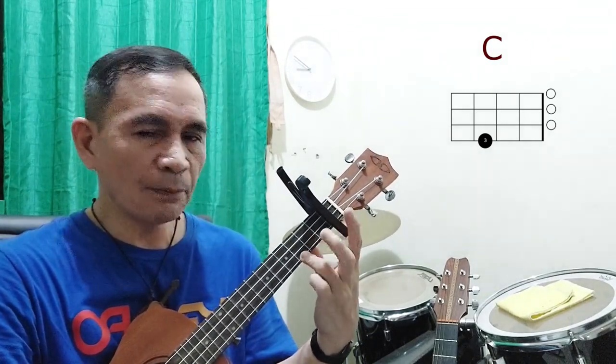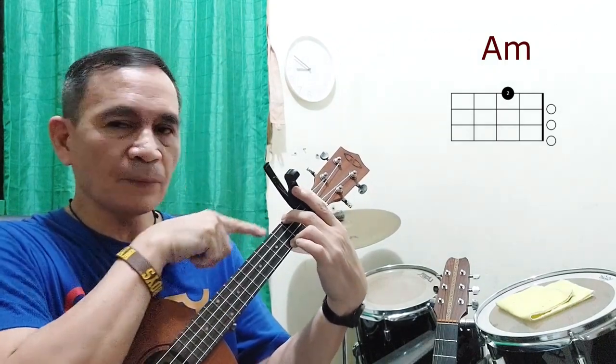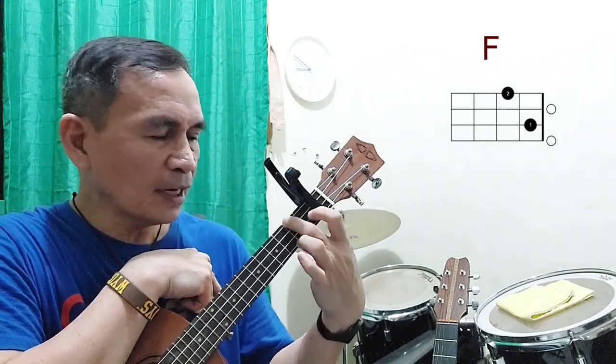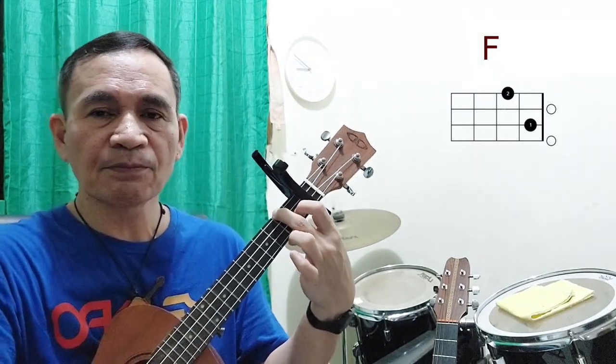And it's followed by A minor. So you move your middle finger to the 4th string at 2nd fret from the capo. A minor. Now the next chord is F major. You keep your middle finger there. You just add your index finger on the 2nd string at 1st fret from the capo. And this would be F.